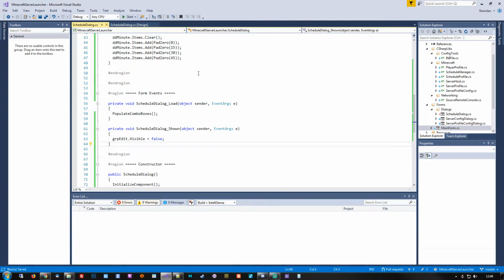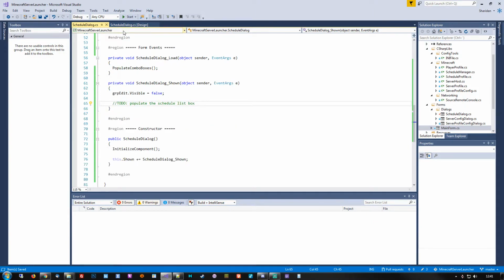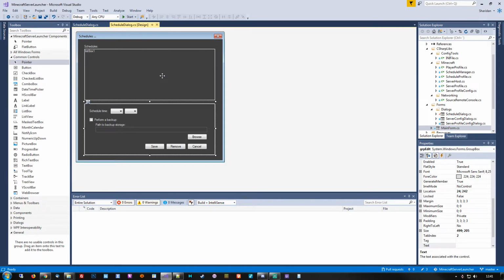And this would also be the place where we need to populate the schedule list box, like so. And then we definitely also need to hook some kind of event so we can monitor what's going on with the list box.